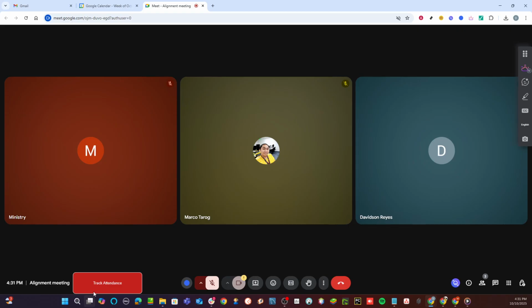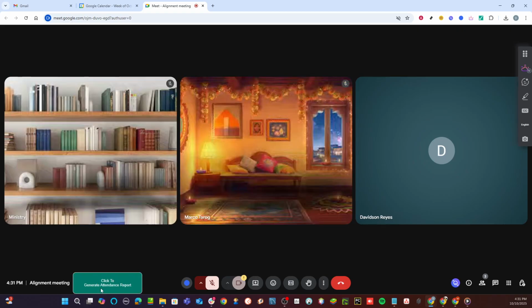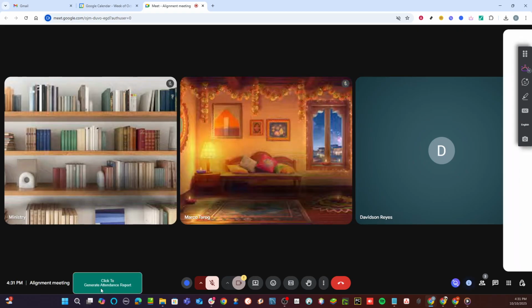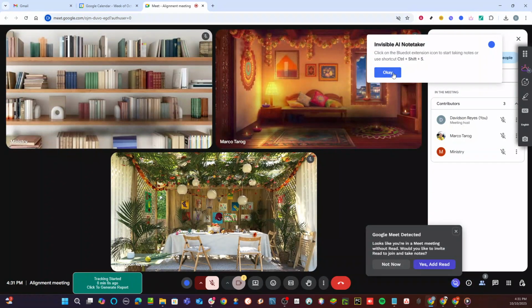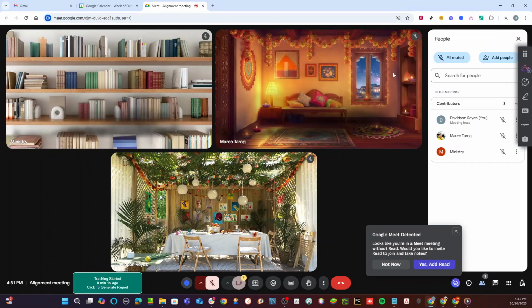Inside the extension, select Instance Attendance. This option focuses on the current live session and is ideal for a single class meeting. When you're ready to begin capturing attendance, click Start Tracking. It's a good idea to start after most students have joined, so the report reflects who was present once class got underway. While tracking is active, the extension monitors who is in the meeting and records useful details like names and when they joined or left.